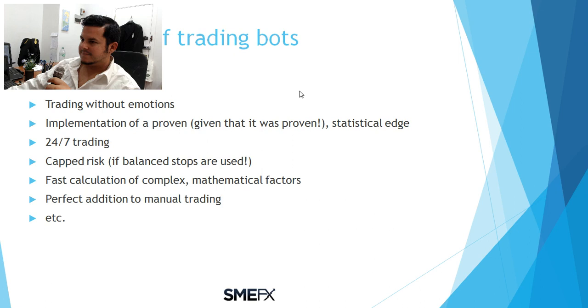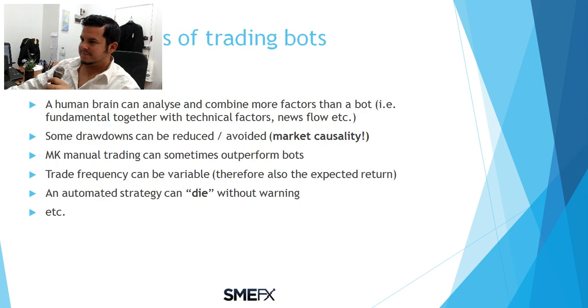It's so good on so many levels because, for example, if I need to have patience and I need to wait for a good manual setup, I feel emotionally less pressured because I know that my bots are running. They may catch a trade or they may do something while I'm waiting for manual setups. That alone, for example, is very, very good. And any experienced trader will confirm this because you feel there's something cooking. There's no need to do anything. There are also disadvantages. Like I wrote here, human brain can analyze and combine more factors. So let me explain that further.